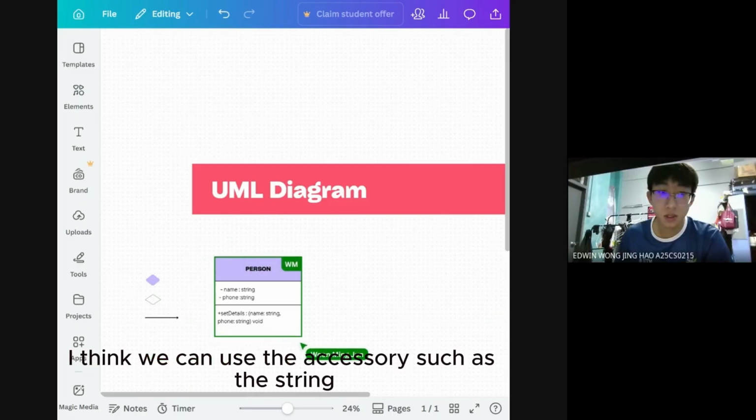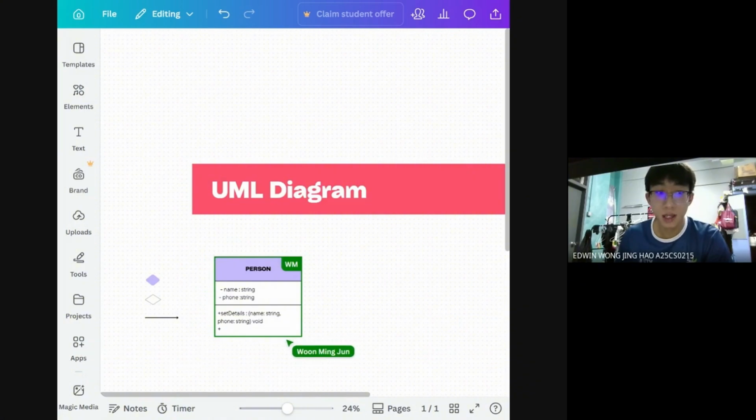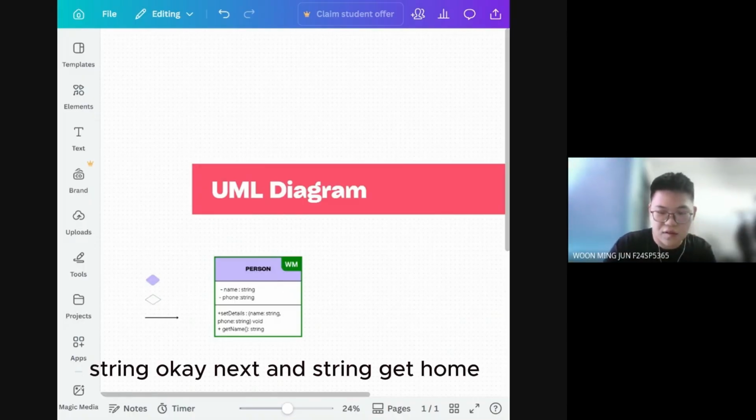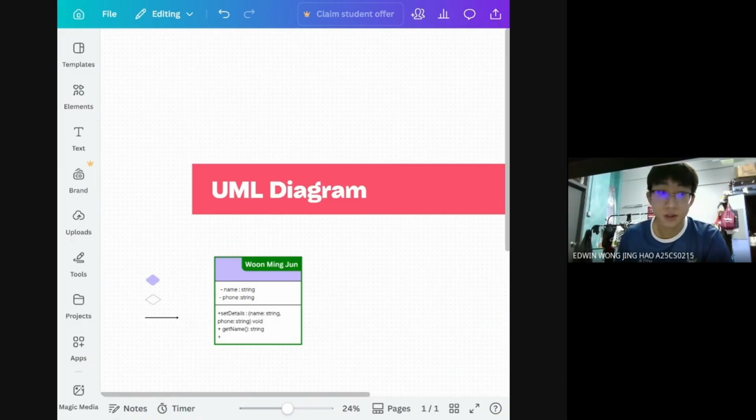I think we can use accessors such as string getName and string getPhone. These two methods can retrieve the data.